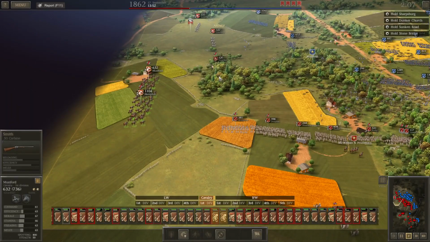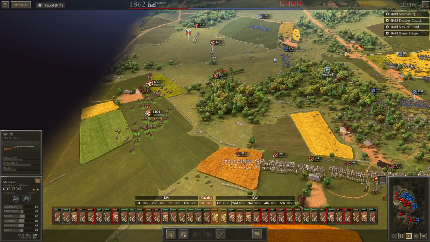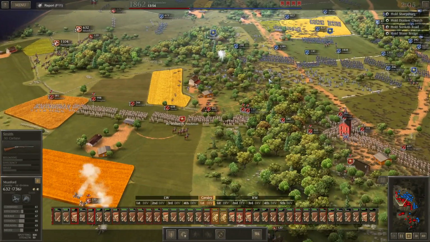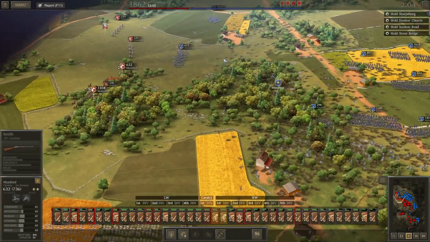Oh, hello. What's this lot doing? Right, bring the cavalry across. They're trying to push on Nicomedes Hill and trying to go for the artillery there. So come across, take them down, please. Nice little charge from the cavalry will do a wonderful job there. Come on. Take them down.